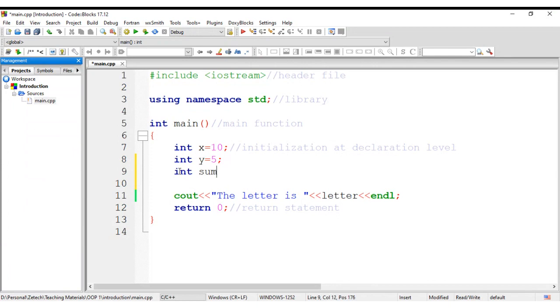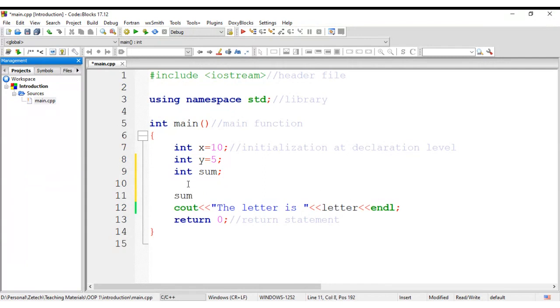All right. Then now I'm going to have the computation for sum. So sum is equals to x plus y. The work of this program is just to add those two numbers. So it picks x and y and adds them and passes that value to the variable sum.